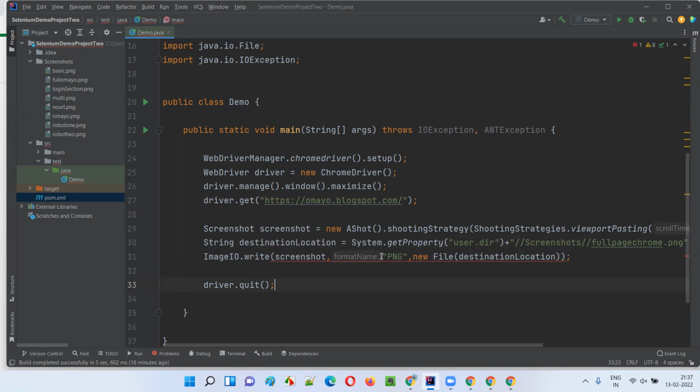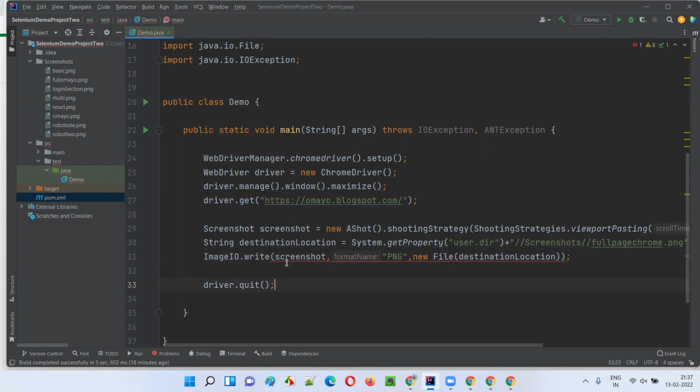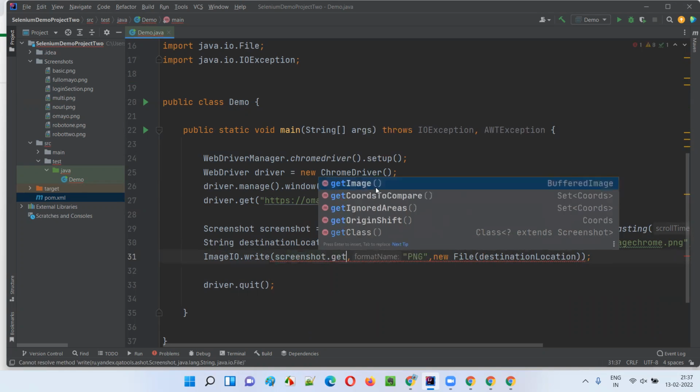And here you will get a checked exception, which in real time you have to handle. Okay, so cast one argument to render image. So what is that problem here? Here, guys, on this screenshot I need to say dot getImage.